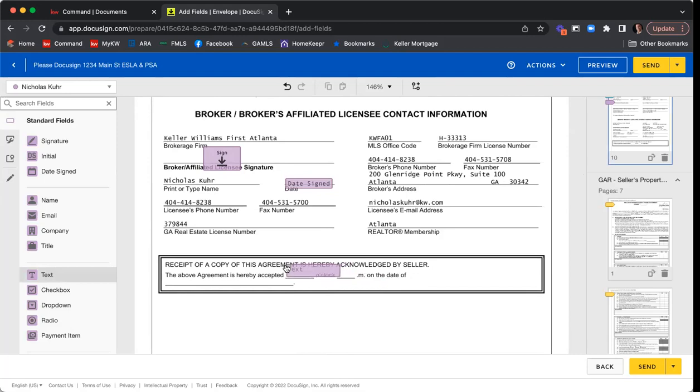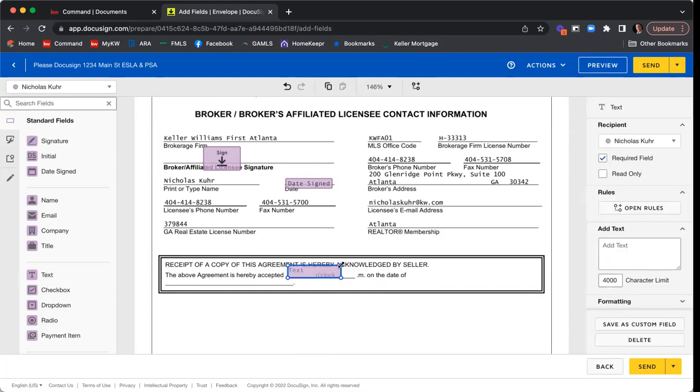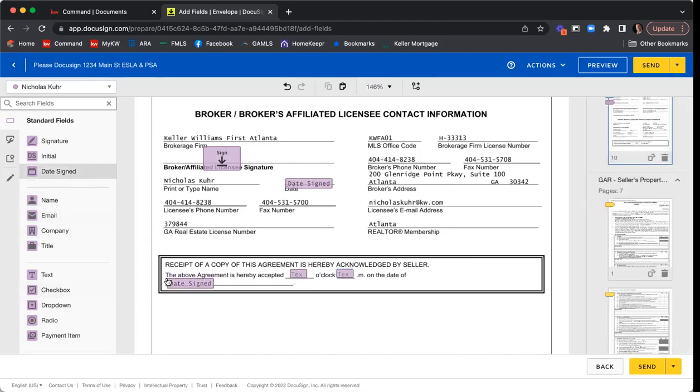I'm going to add a text box right here. I'm just going to format that to fit. And then one thing I really like about DocuSign is that I can just Control C, Control V, and I can just copy that text box and put that right there. And then I'm going to add the date signed box right here. And that's going to automatically add the date when I sign it. And so this will just save me from having to go in and do some extra work. Tony and Pepper will not have the ability to edit these text boxes, just me. That's why they're assigned purple.